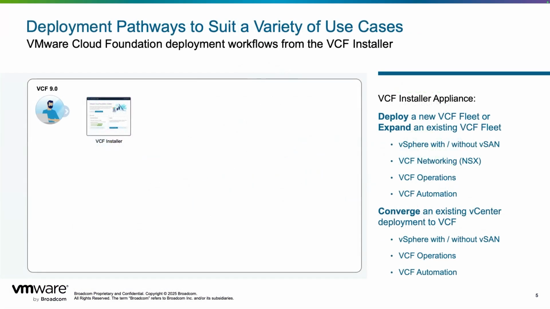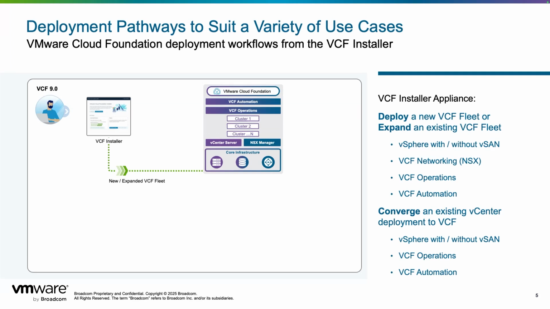VCF 9 is a major release which includes a number of significant new capabilities and a much more integrated experience for private cloud administrators. The VMware Cloud Foundation installer appliance, known as the VCF installer, is new to VCF 9 and introduces a more flexible set of workflows to deploying VMware Cloud Foundation to suit an extended set of use cases and topology types. The VCF installer can be used to deploy a new VCF fleet. Or, for customers with multiple environments, they can choose to deploy another VCF instance into an existing VCF fleet.